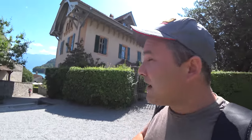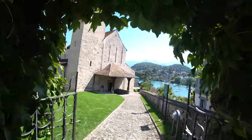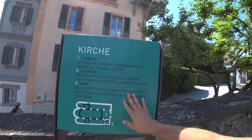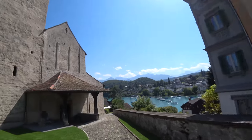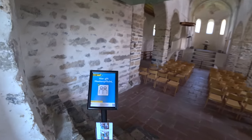I've never actually been here before. When we're in Switzerland visiting the home country, we always go to Grindelwald for a few weeks since our family has a pretty little cabin up there. Anyway, I think this is the church — yes, this is a pre-Roman church, an old thing actually. I didn't know it was here. Cool — maybe we can go inside. Let's see. All right, you have to wear a mask but since nobody's around, I'm not going to.